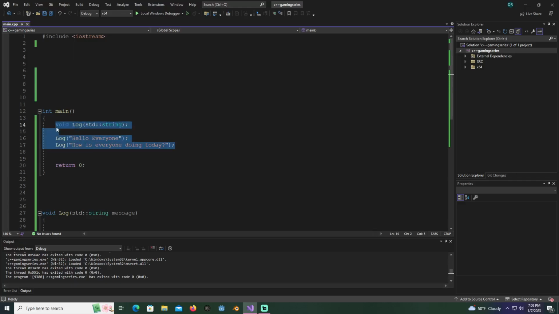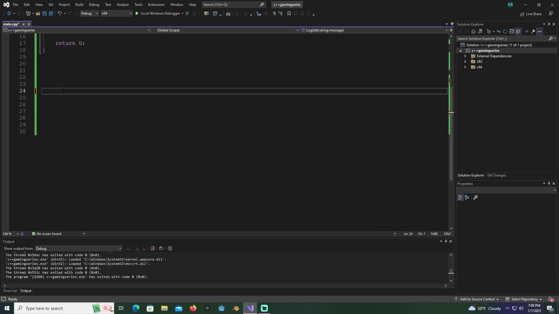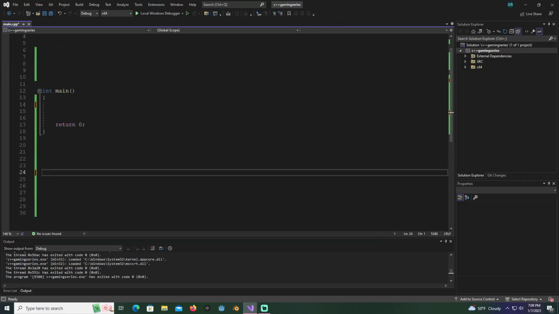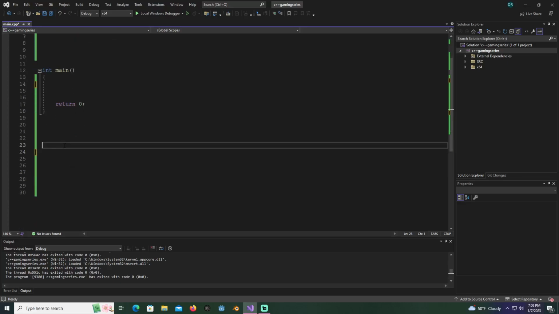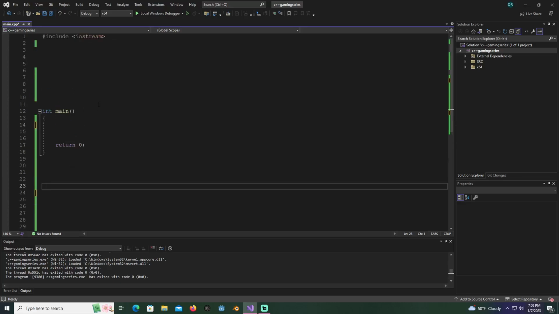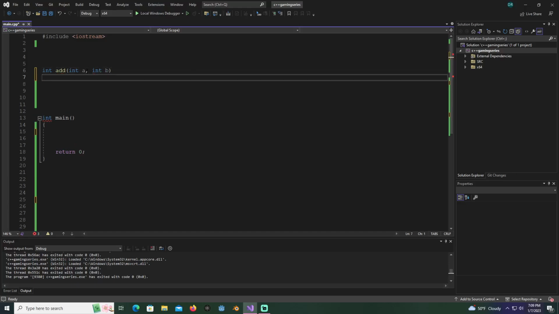Now, I'm going to go ahead and delete this, we're going to talk about return types. As you see, that main is an int, so it's an integer. Main returns a 0, or it does return an integer. Let's say we wanted to, just for the sake of it, put it up here. We're going to put int add, and we're going to say integer A and integer B. And the name of our function is add.